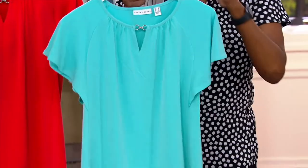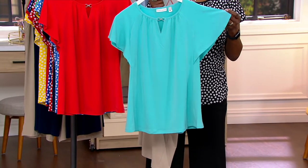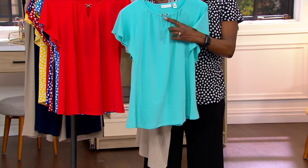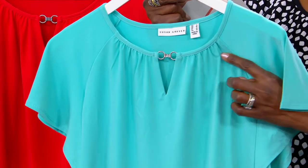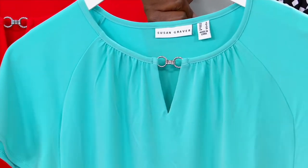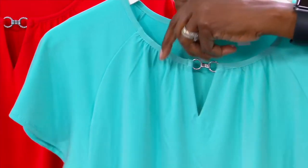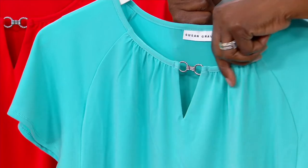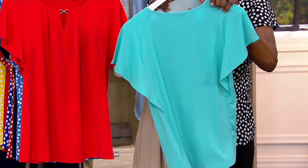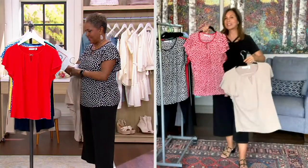We're building wardrobes of pieces that you'll wear often, and every time you put this on you're going to feel pretty and feminine. We did a little shirring around the neckline, so if you're full-busted it acts as a minimizer — it gives you a little bit of extra fabric with all that shirring. It also gives it a very feminine feel. And the binding around the neckline — it's never going to lose its shape, it's never going to hang down. It's going to fit the lines of the body perfectly. And it's a huge reorder.